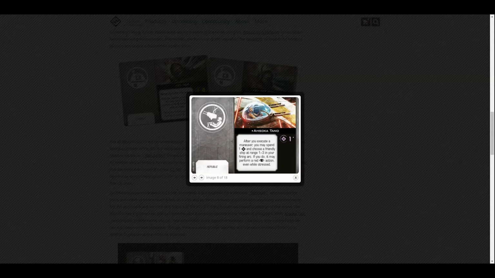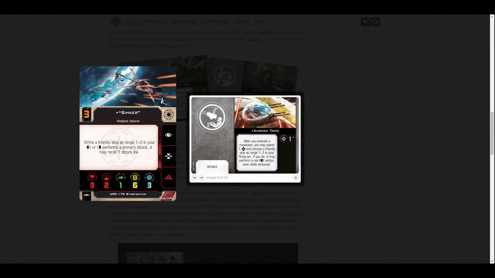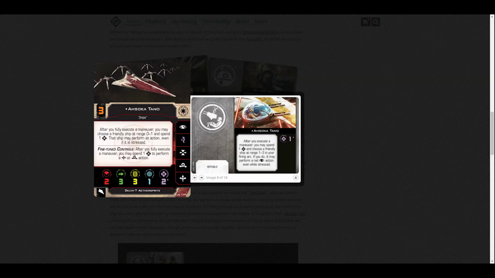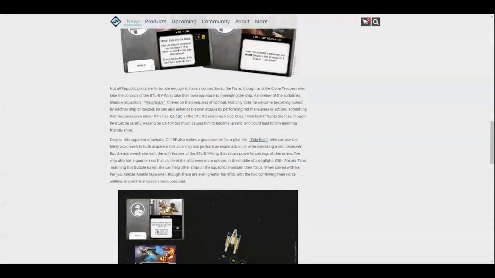But really, probably the best use for this is just going to be throwing it on maybe an Arc 1, maybe Sinker or something, just so that way you can have a fighter screen of V-19s fly ahead and then just use Ahsoka to pass out focus tokens if necessary. And this isn't too strange for Ahsoka in the game because her pilot ability actually is a similar ability, except it can be anywhere around her, but it has to be at range 0 to 1, and it can be any action. So this is a little more limited, but you have much more range to do it with. So definitely an interesting gunner there.